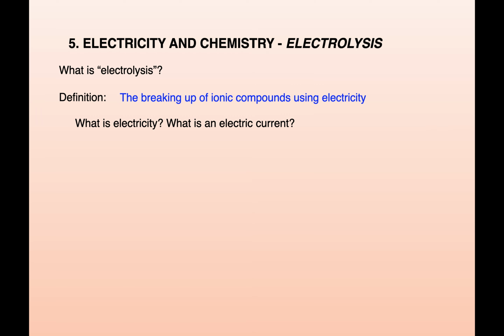What is electricity? An electric current. Well, this is something you've probably come across, and your first reaction will be to say, oh, it's electrons flowing in a cable. But it's a broader term. Electricity is the movement of charge. It could be electrons, but it could also be something called ions, which we've seen, which are charged particles. And it could also be protons. Protons have a positive charge, so if we had a beam of protons, then we'd have an electric current. It couldn't be neutrons, because neutrons are neutral. They don't have a charge. Okay, so it's the movement of charge.